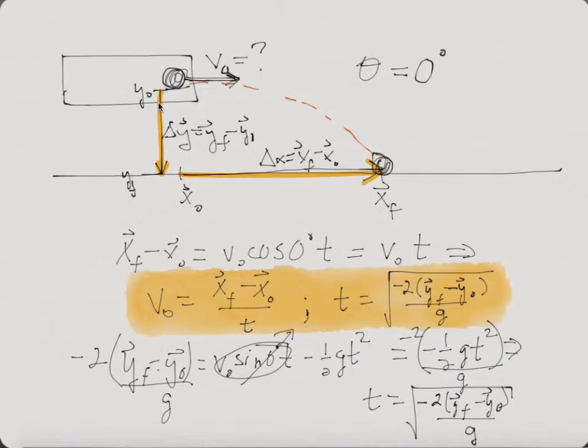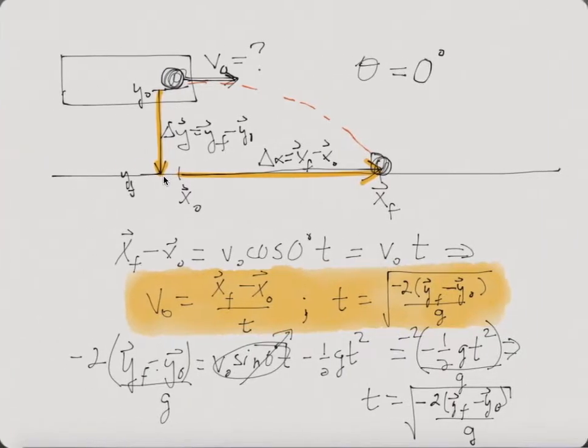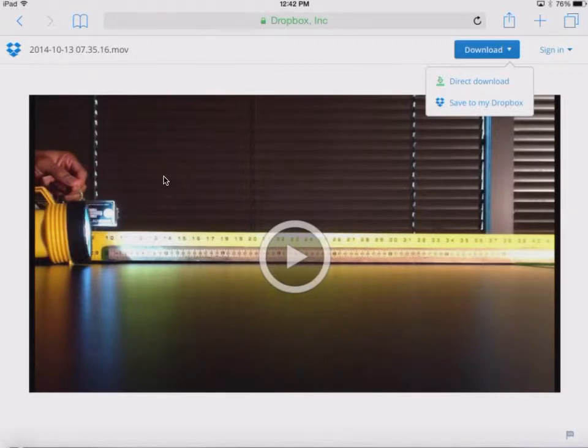This is why we're going to get a negative number for our y, and we'll get a positive number for our x. So this is our x displacement from this location to this location, and this is our y displacement from this location to this location. And let's move from there. Okay, let me just go ahead and close that. I don't think I need that, but I do need this.